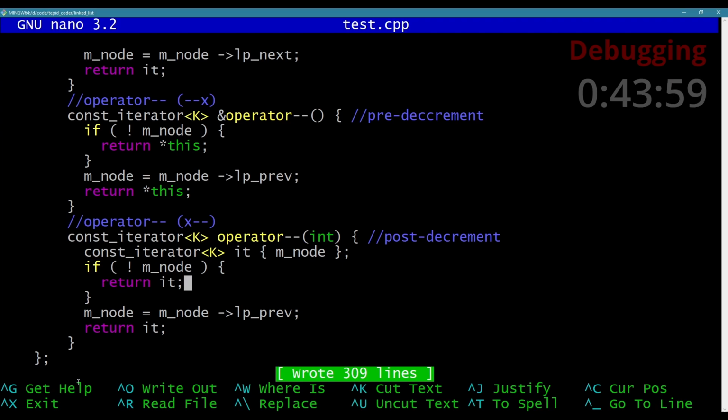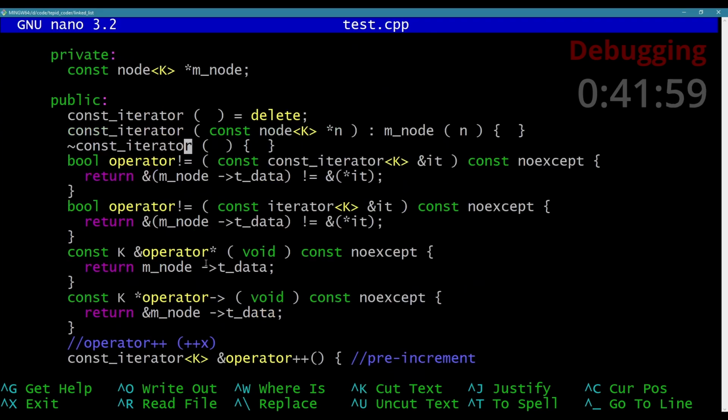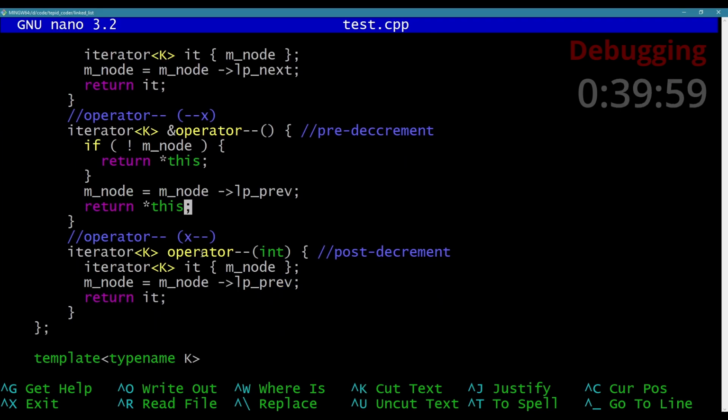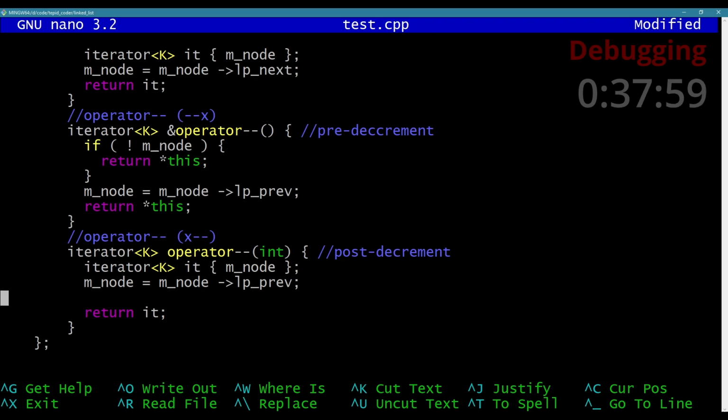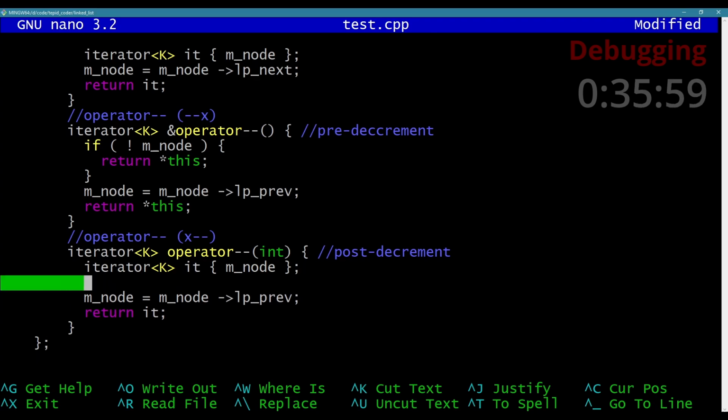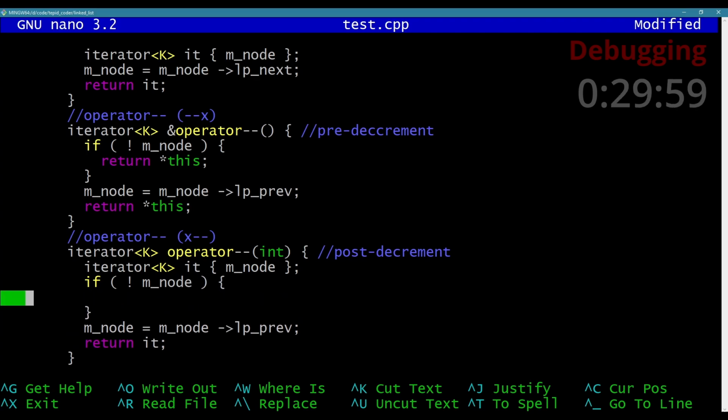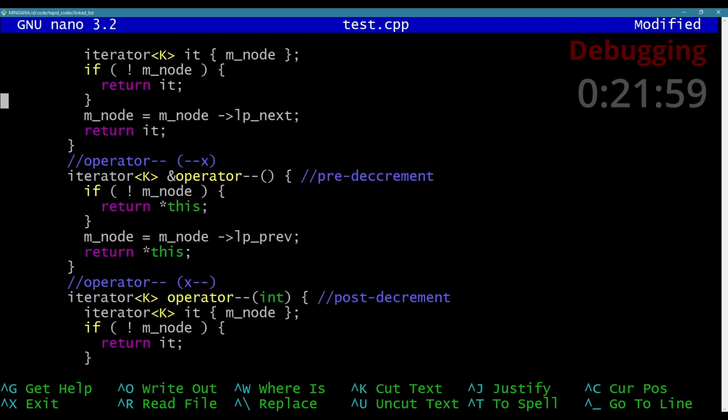Okay. That's not going to fix anything, but still good to do that. Okay. If not mnode, return it. Yeah.